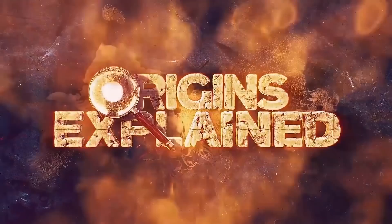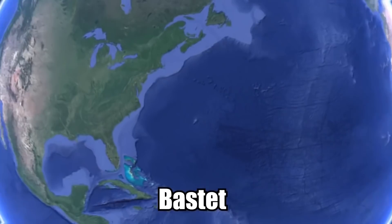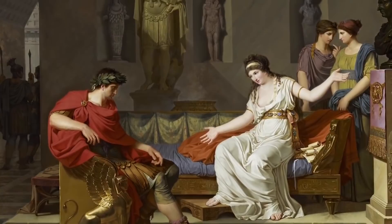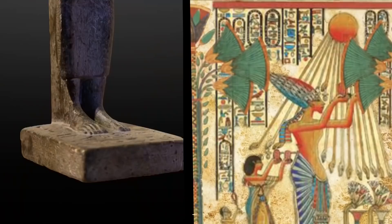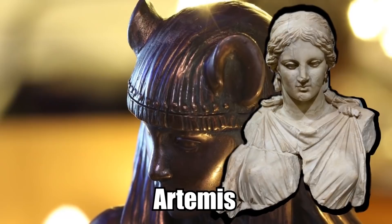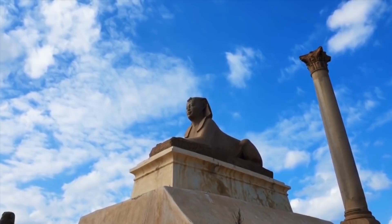Temple of Bastet. Cats are some of the most beloved creatures on Earth. But as much as you love cats, it's a safe bet that Egyptians loved them even more. Archaeologists recently discovered a temple devoted entirely to the cat deity Bastet in the Qom el-Deca region of Alexandria. It is a remnant of the Ptolemaic dynasty in Egypt, which ruled in the area 305–30 BC, until Octavian defeated Cleopatra, the last member of the Ptolemaic dynasty. Researchers think that the temple belonged to Queen Berenike II, who was married to Ptolemy III. Bastet was originally worshipped as a feline with the head of a lion, a relative of the great sun god Ra. It is the first royal spot in the area discovered to date, and the temple is also home to various statues and pieces of pottery.